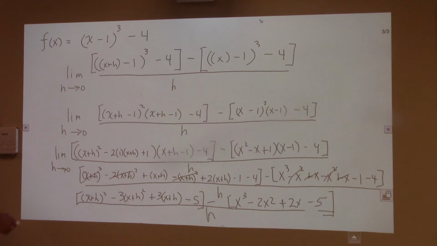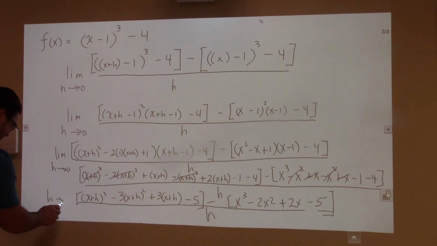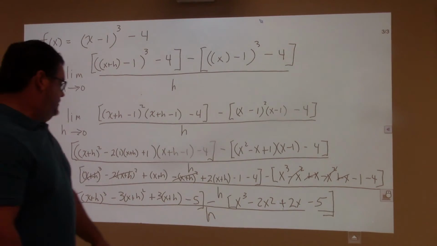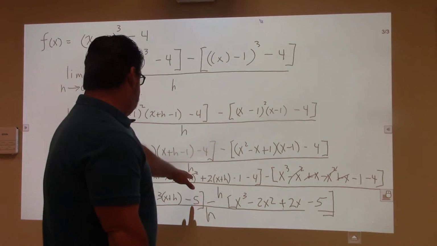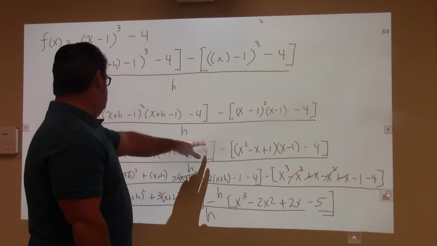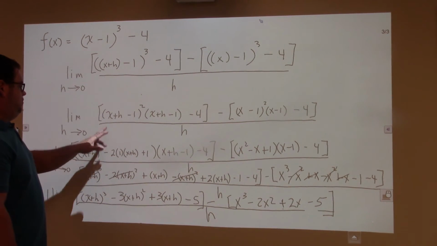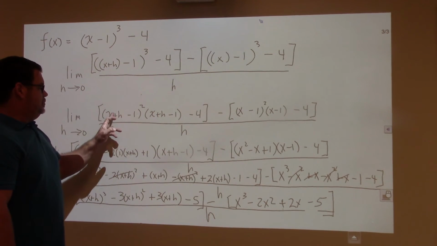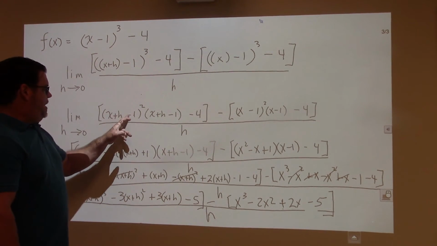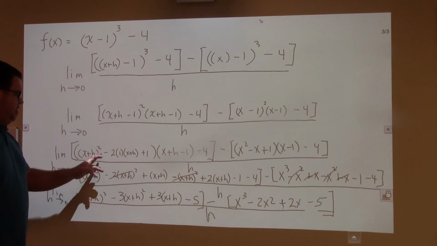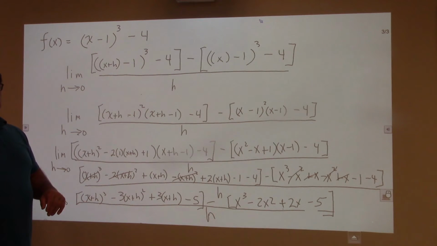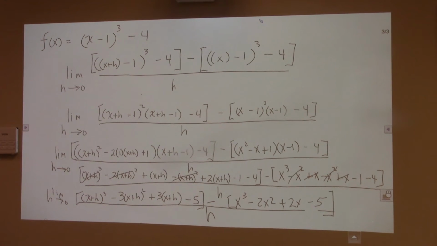Where'd you get that 2 from? I have no idea. Let's see. Well, I don't even know what 2 you're talking about. Hold on. What 2? Where? The third line. Right here? No, up. Right here? Up. To left. Right here? Yep. Shortcut number what? Shortcut number 2. A minus B, quantity squared, is equal to A squared minus 2AB plus B squared. Shortcuts are going to kill you if you don't know them. I hope I haven't made a mistake. Y'all check me. Those of you that even went this far.